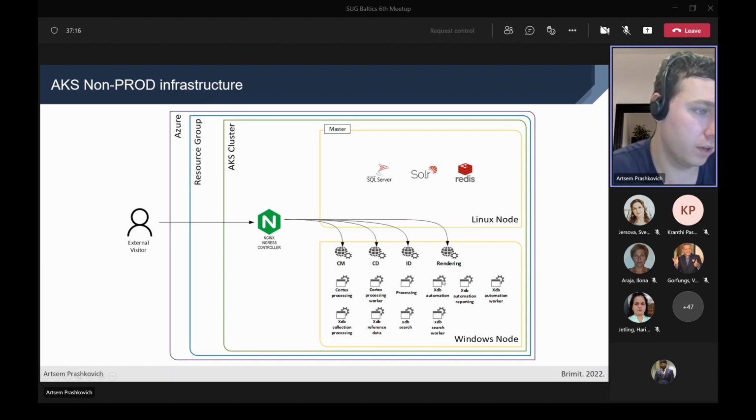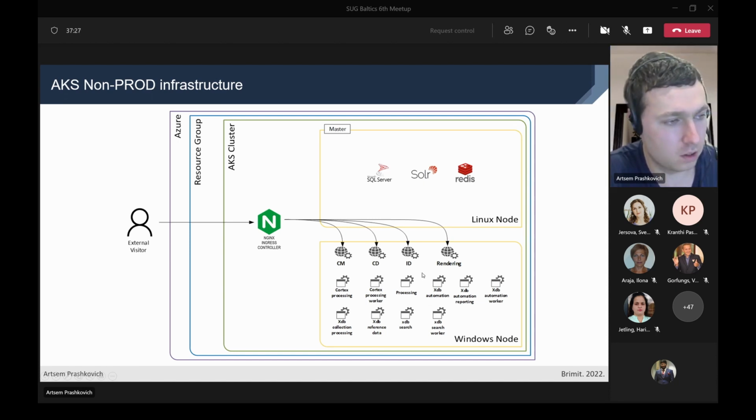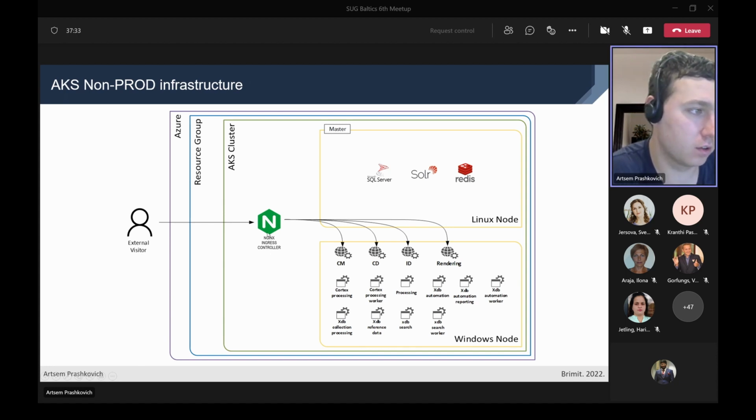each pod that can be available from outside should be wrapped with a service, and a service in Kubernetes terms is used for communicating between pods. Each pod can be available outside using an ingress controller. The ingress controller has an external IP address, which is available for visitors, mainly achieved by adding some DNS records.